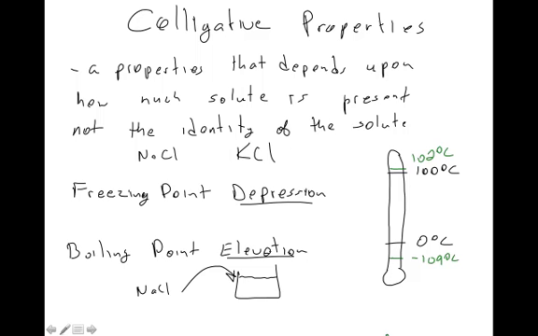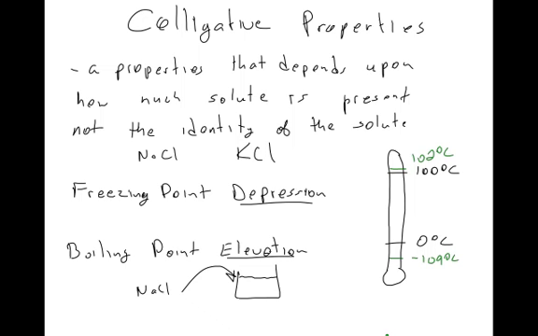This is useful in several ways. The freezing point is real useful in the wintertime when the road's icy. They'll throw salt on the roads and that salt lowers the freezing point, which allows that ice to melt. You also use it to make ice cream. If you make homemade ice cream at home, you use rock salt around the mixture to lower the freezing point of the ice and help the ice cream freeze.